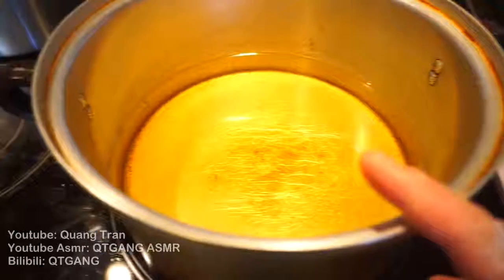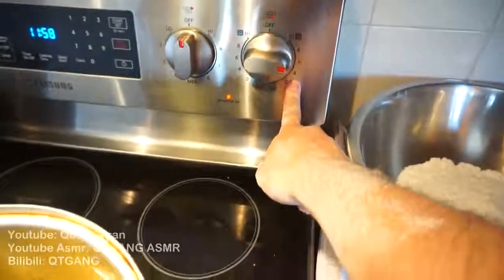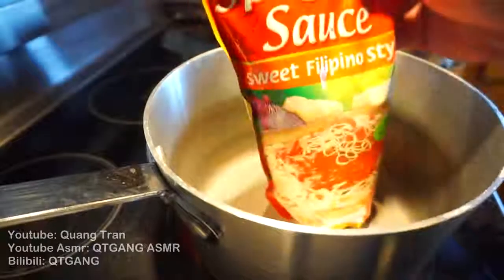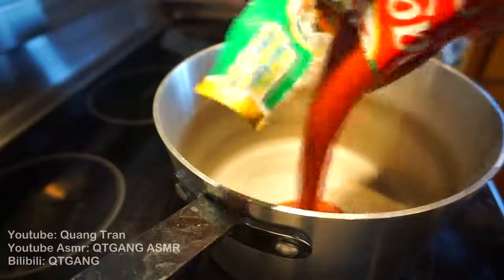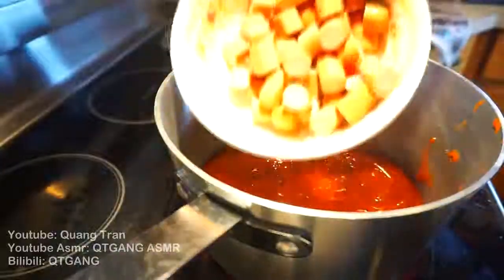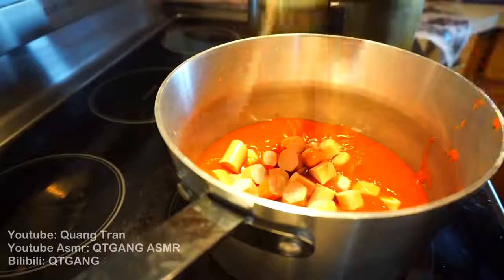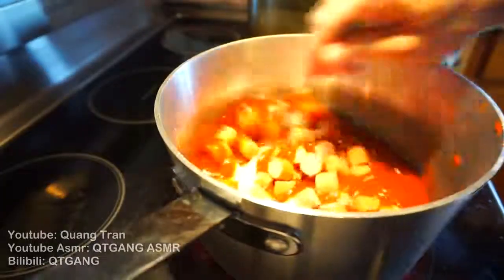All right, time to fry. For cooking oil I've got vegetable oil here. I'm gonna turn my heat on to a four — medium-high heat — for 20 minutes. While we wait for the oil to heat up, let's make some Filipino sweet-style spaghetti. Very easy — keeping the side simple because we need to focus more on the chicken. I've got two cups of hot dogs. I'm not sure if all Filipinos do this, but I saw my sister make Filipino spaghetti and she added condensed milk, so I'm gonna add one heaping scoop of condensed milk.